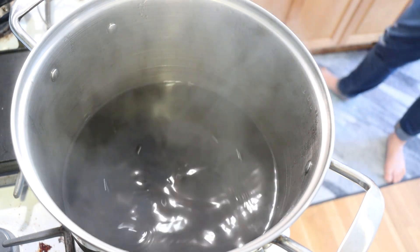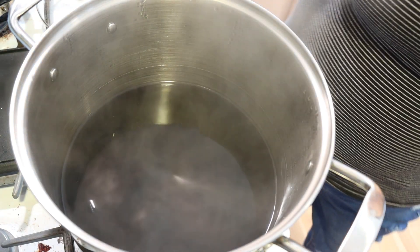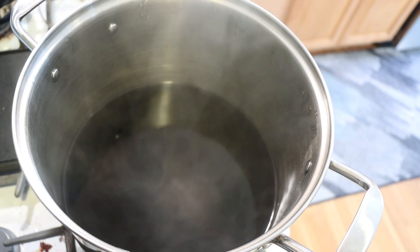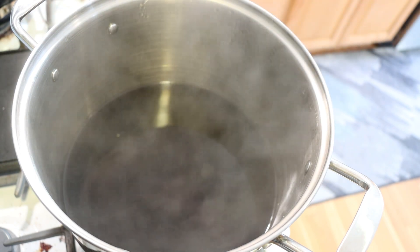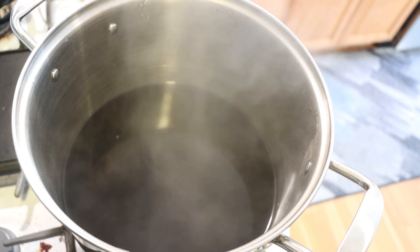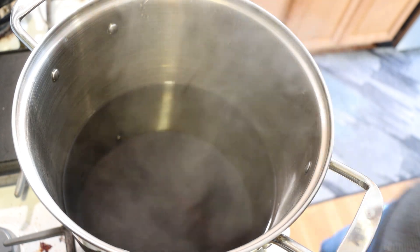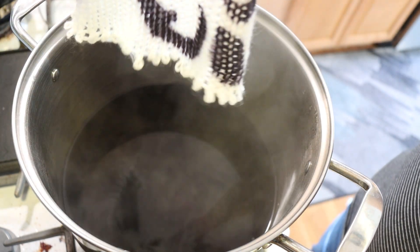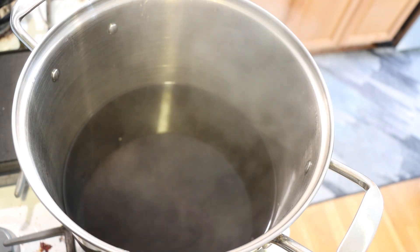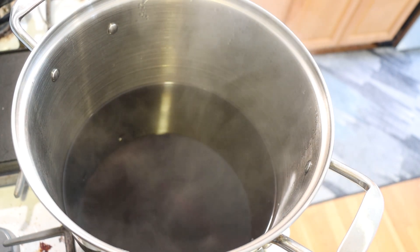My timer is about to go off, which means the blank has been sitting for about 10 minutes. Now I'm carefully picking the blank up off the counter and peeling it up from the plastic wrap — there's actually not a lot of color on the plastic wrap beneath it. I was trying not to have it touch itself but it was curling. Oh crap, there's no acid in the dye bath! Well, so much for it not touching itself — this is a real-life oops. I messed up my experiment.